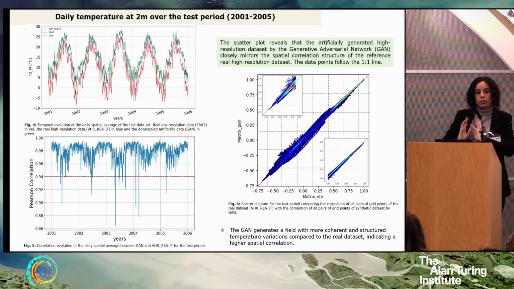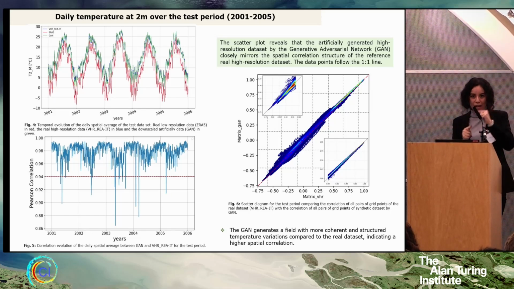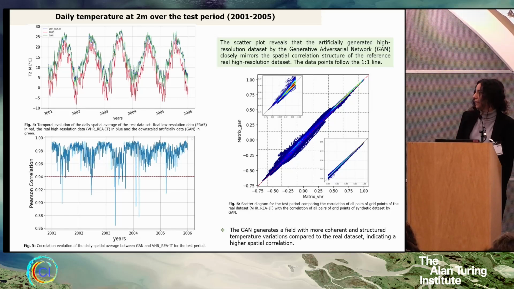And low resolution is normalized with respect to low resolution in the same period. And during the test period, I normalize low resolution with respect to low resolution, and denormalize the output with respect to VHR during the training period. This is the best normalization procedure because it's more physically coherent. But the shift is evident in all normalizations.